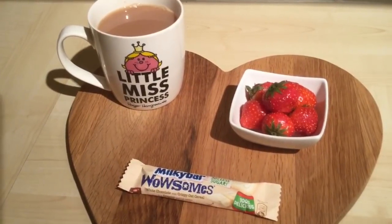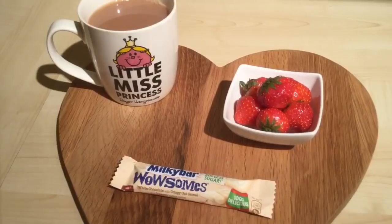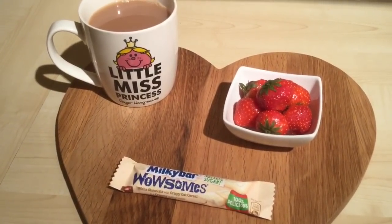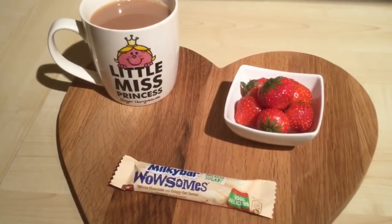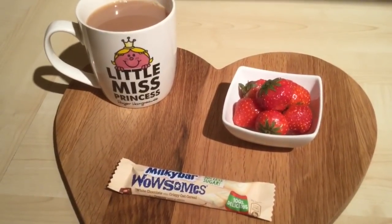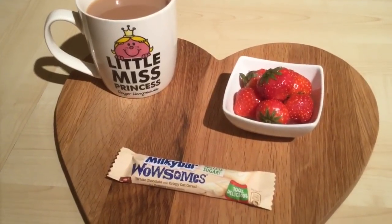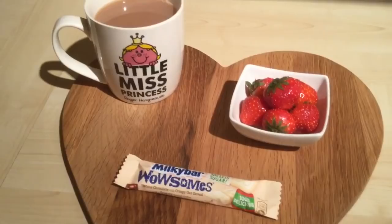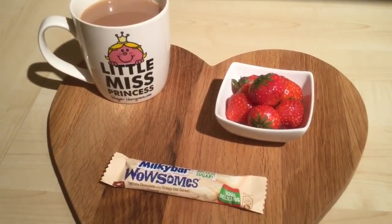I've really enjoyed what I've eaten today. I should mention I didn't have the banana or the almond coffee that I showed you this morning. But I have absolutely loved everything I've eaten. I loved the root vegetable soup with the parsnip, carrot, onion and swede that I had at lunchtime, and I loved that chunky steak in gravy for my dinner. So yeah, a great day on plan. I've really enjoyed everything I've eaten.